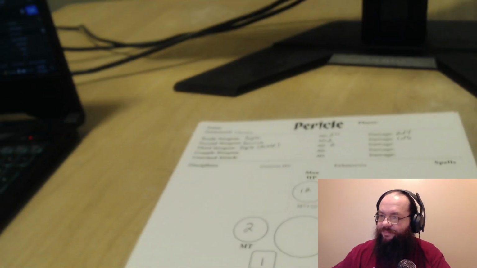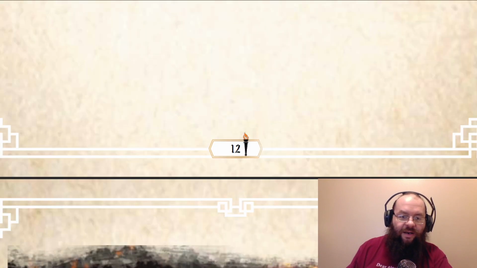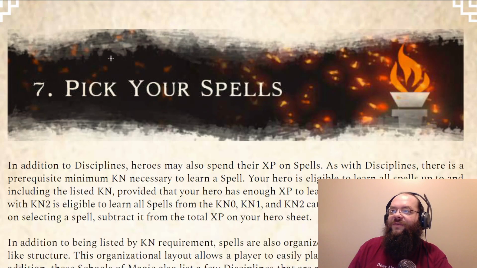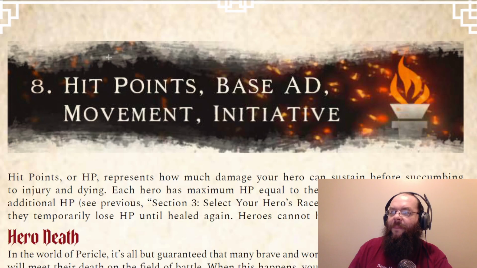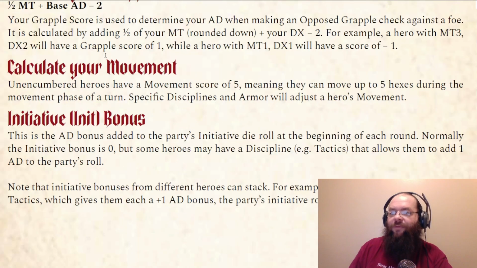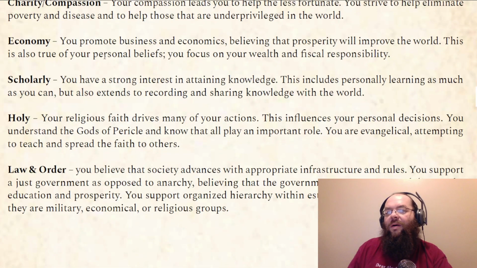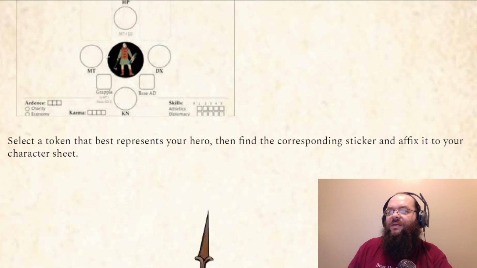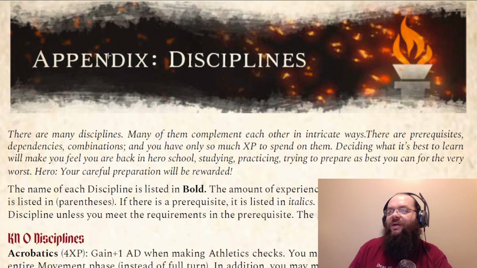All right. Now, these are not the entirety of the choices for Pericle. But this is what we have in the Hero's Handbook right now. All right. So skip all of that. Down to, there we go, disciplines.